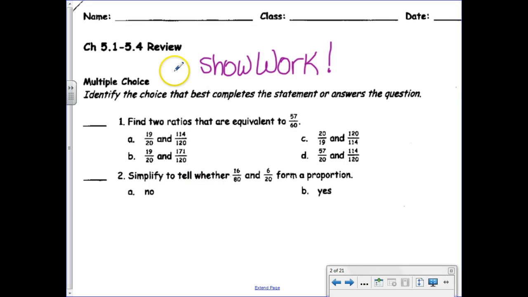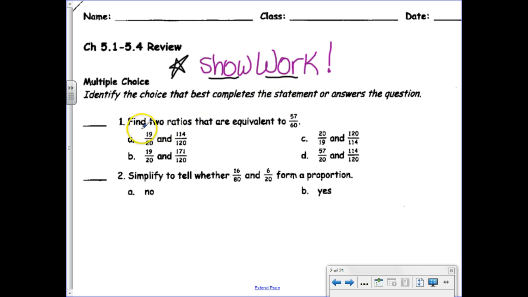All right, here, 7th graders. We're ready for test time. We're going through this review. Even when you have multiple choice, I need you to get into the habit of showing your work. Yes, you've got a calculator that you can use, but I still need you to show your work.